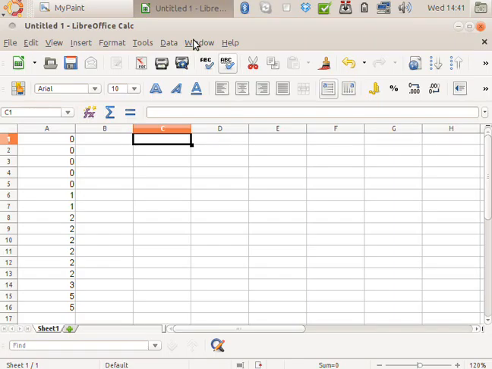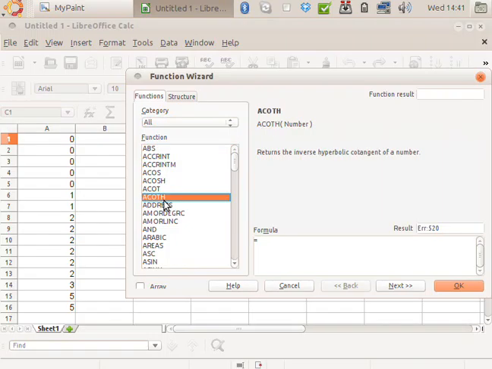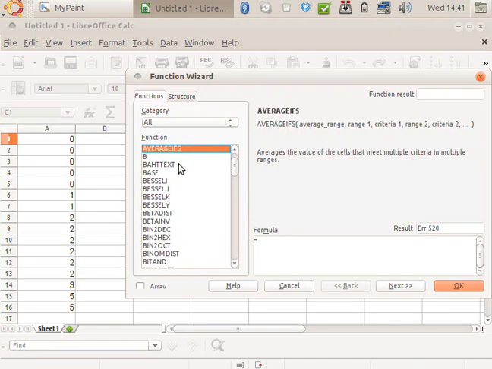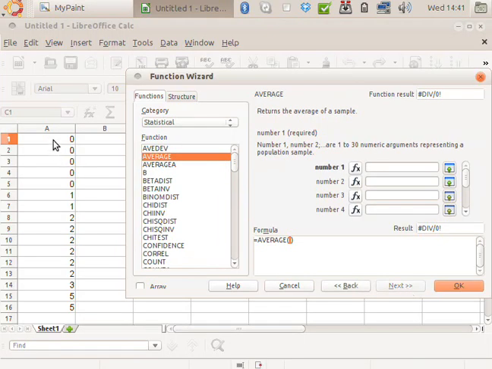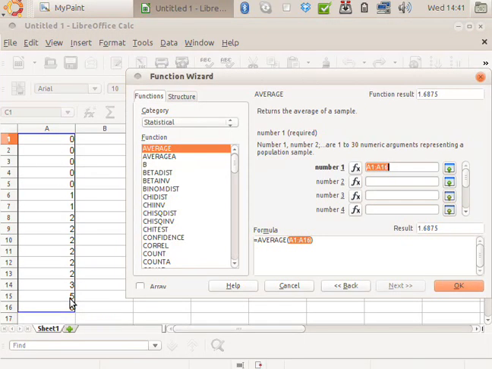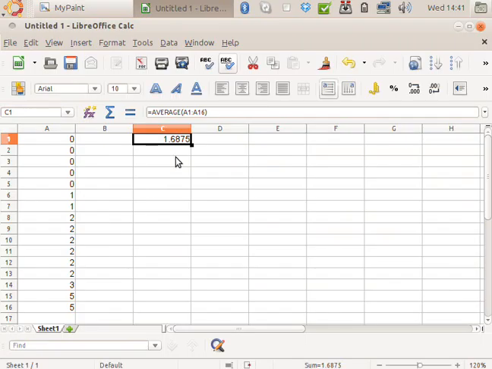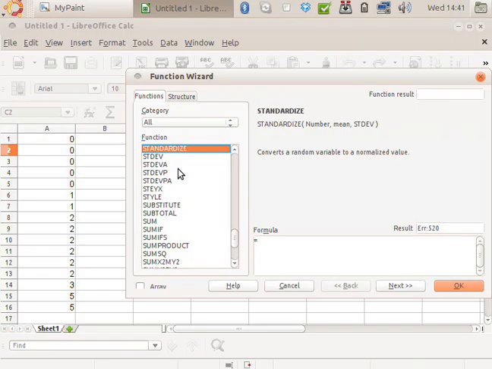Yes? Now, just to show you, Excel can calculate things like average and standard deviation. So I'll just show you here. Average, 1.68, and then it can also do standard deviation, which I think is ST-dev, standard deviation.